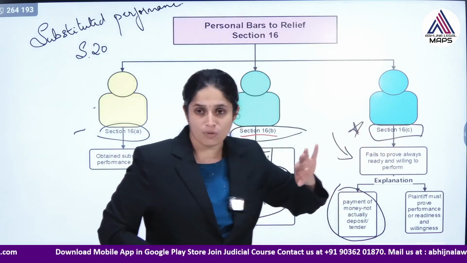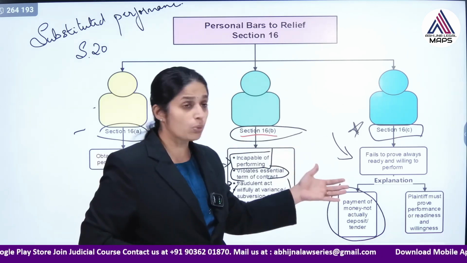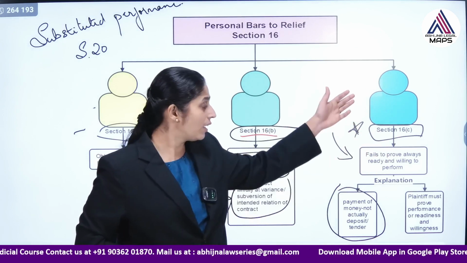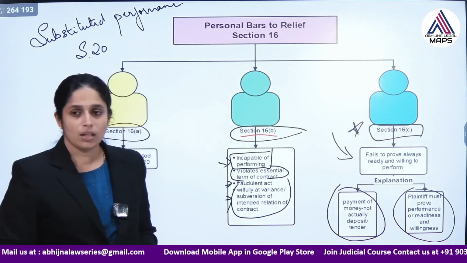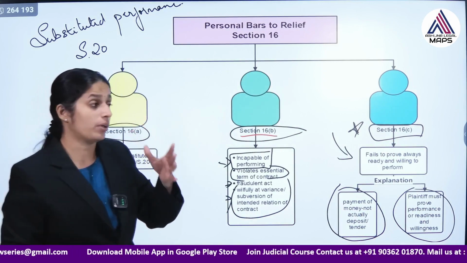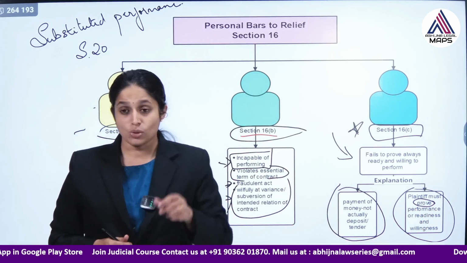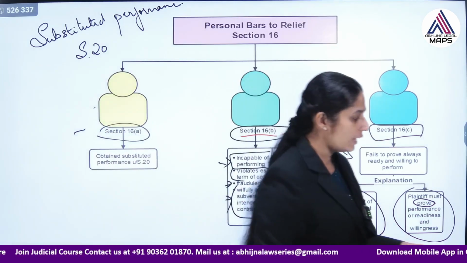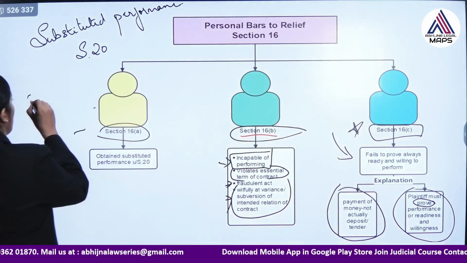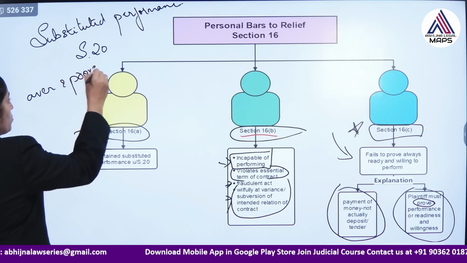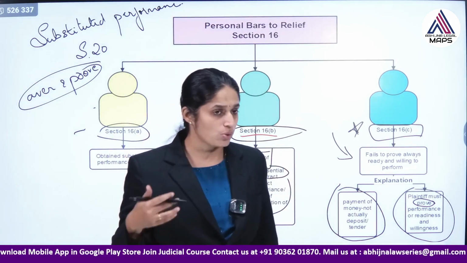When he is ready and willing to perform, but the defendant is preventing him or has waived his part of the contract, then he has to prove that. Otherwise, if he fails to prove that also, then the plaintiff is not entitled to specific performance. Another explanation to Section 16 says that the readiness and willingness should be proved. Without proving this, the plaintiff is not entitled to specific performance. So, the proof is very, very necessary. Before the 2018 Amendment Act, it was necessary to aver and prove. Aver and prove meant the readiness and willingness was supposed to be mentioned in the plaint, and then also proved.